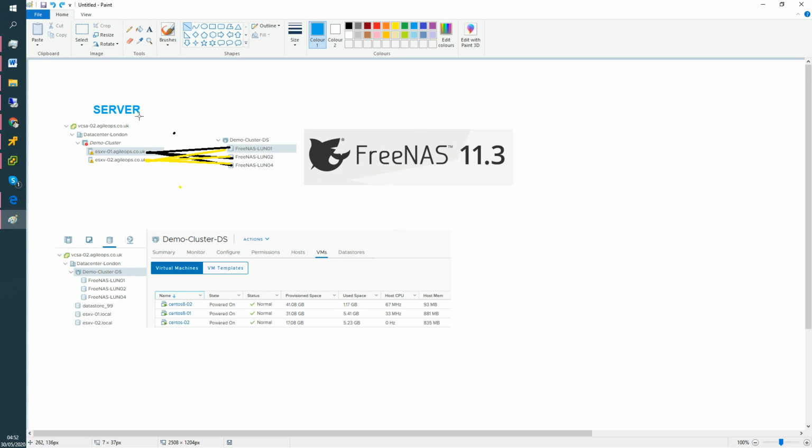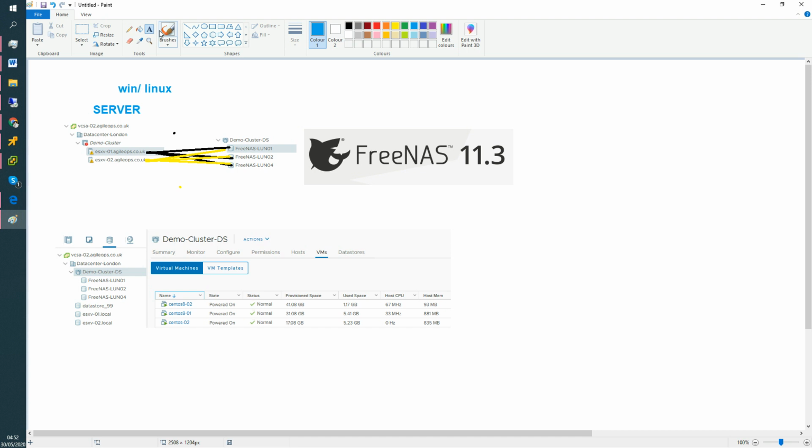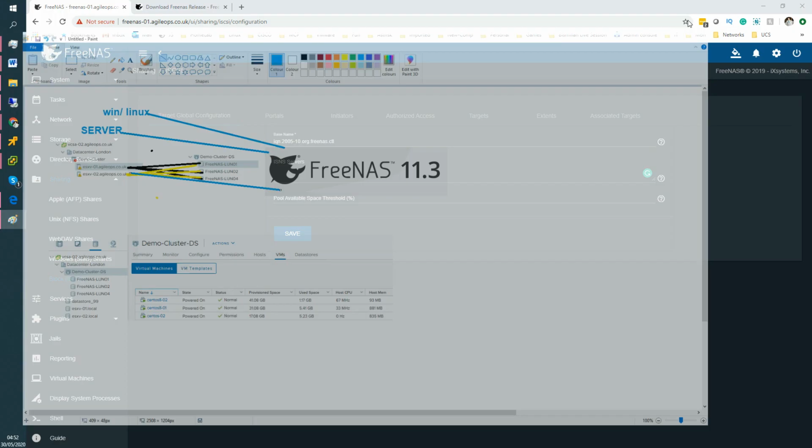So the other concept which I was saying is this server you can present iSCSI to a server which could be a Windows server or a Linux server. Yeah, so that's also another thing which we can do. And also what we could do potentially is that it can directly access from here, and then ESX as well can access. So obviously it's not just for one technology which we are talking here for shared storage. It can be used on your Windows server as a share, or a Linux server, whatever it is. Okay, let's get back to where we were.